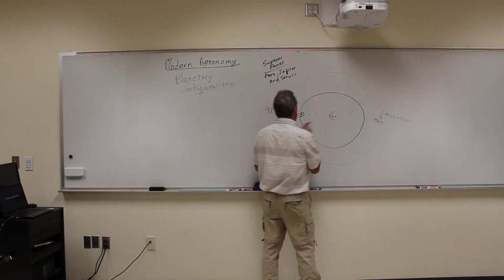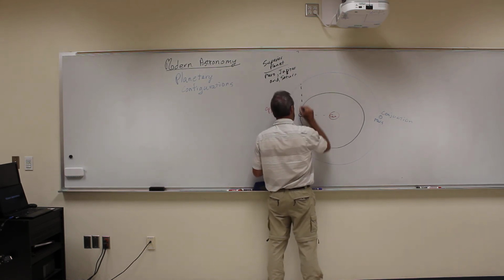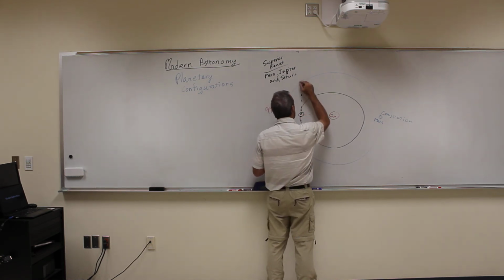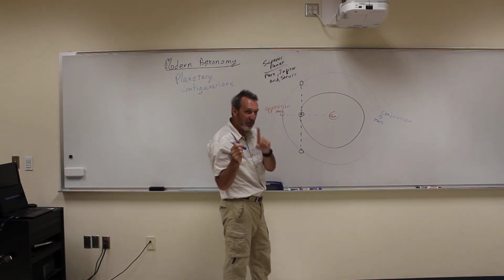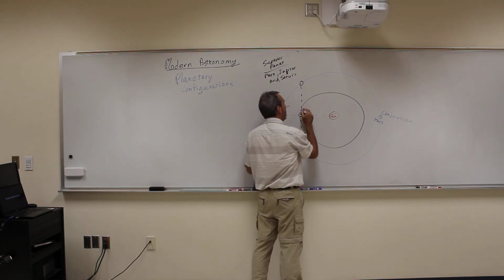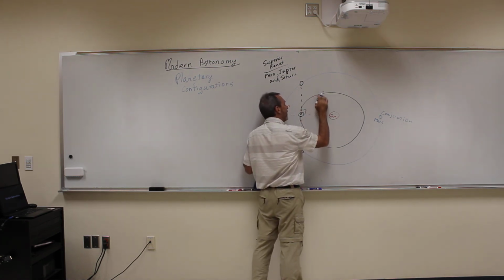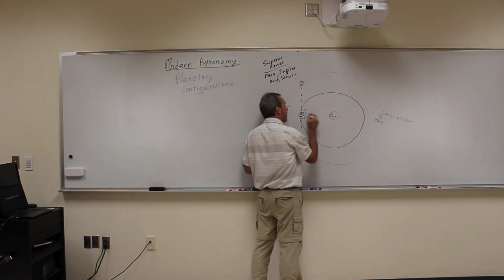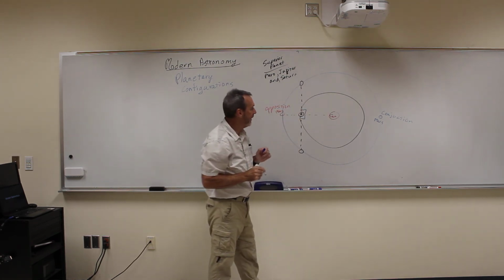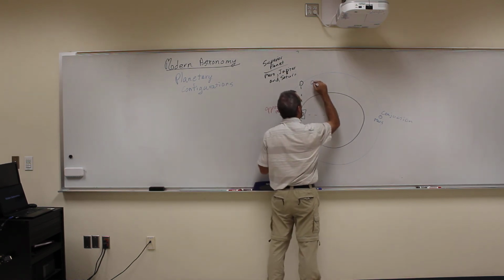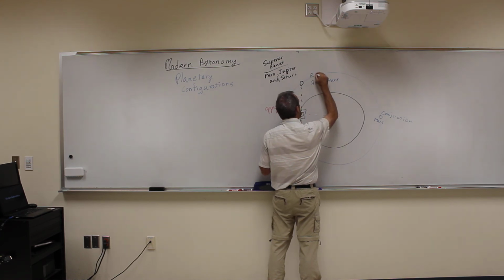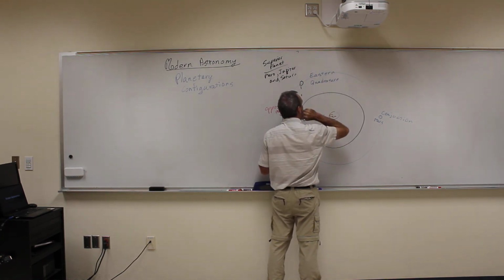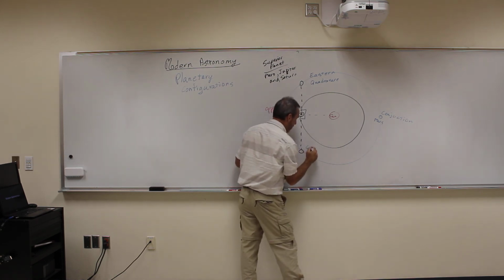Then the other thing we can have is if we go straight up so that we make a 90-degree angle, if Mars is here or here in its orbit. Now notice this is different than the inferior planets. On the inferior planets, the 90-degree angle up here was on Venus, but here the 90-degree angle is between the Earth, the Sun, and the planet. This is called quadrature. In fact, this is called eastern quadrature. And down here, this one's called western quadrature.